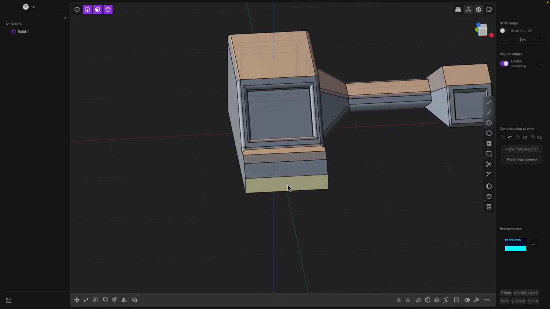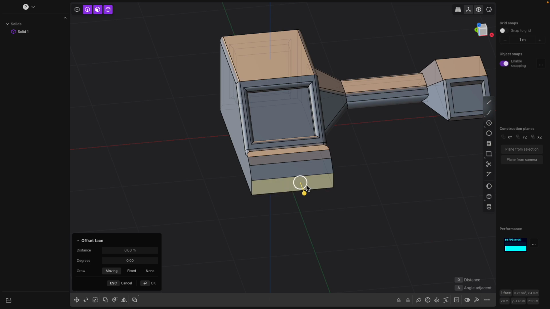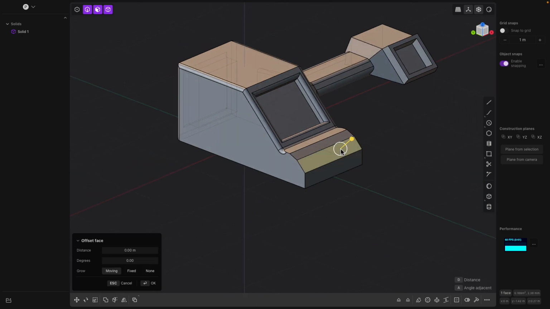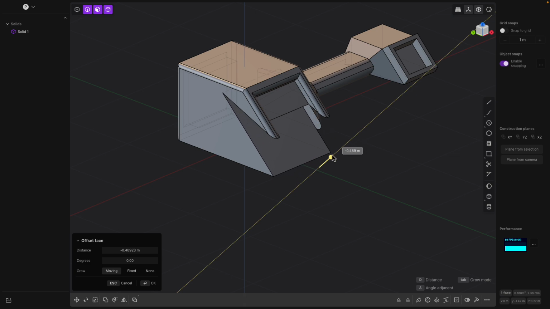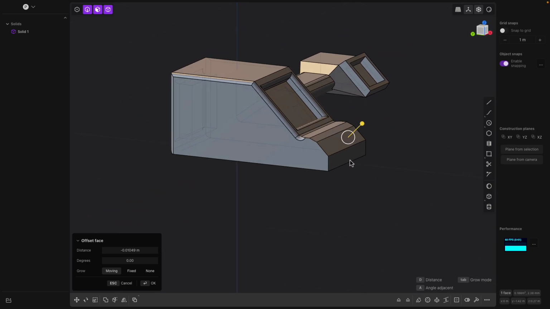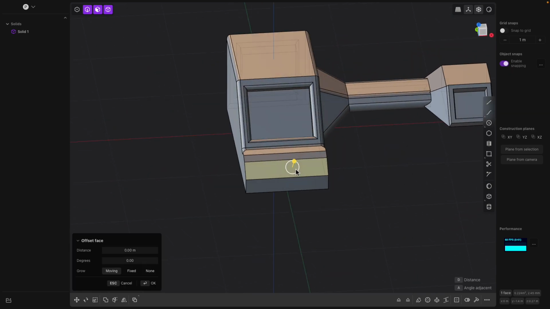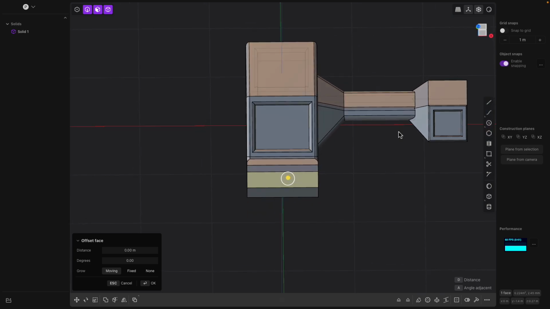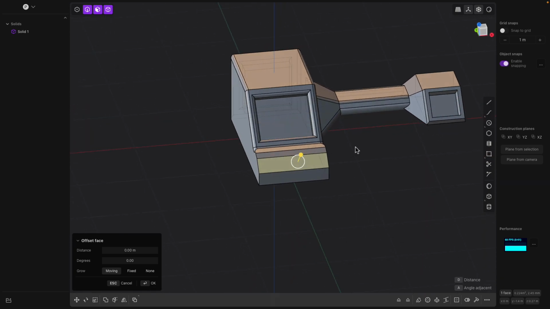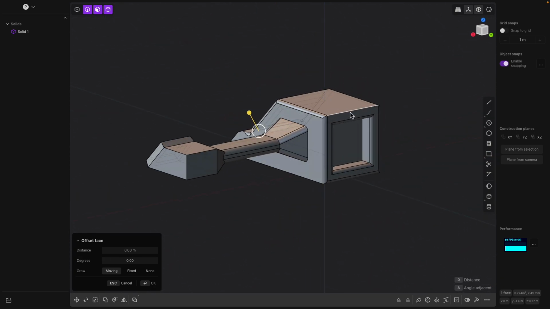Okay. What did I do just now? Yeah, sometimes you can do weird things like that. Maybe if I made a cut at an angle, it's gonna look more interesting.